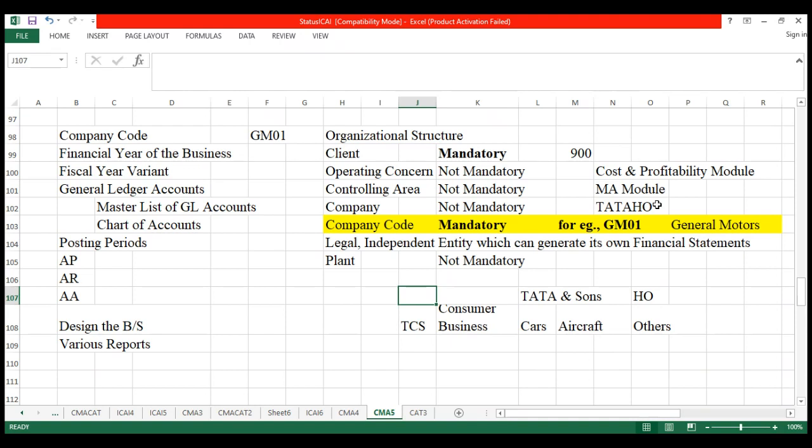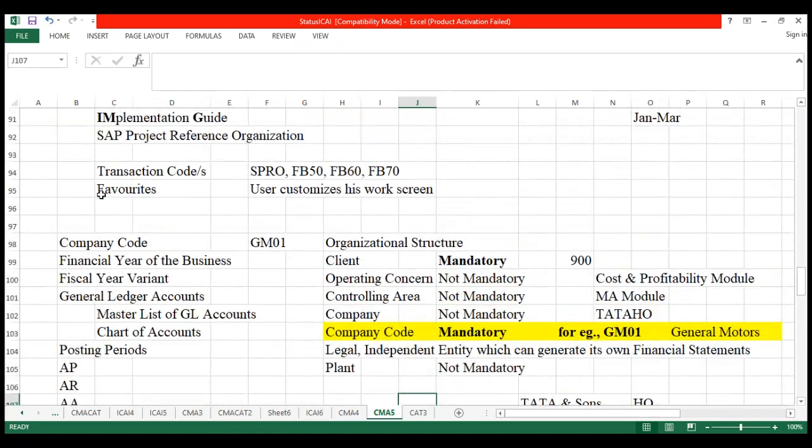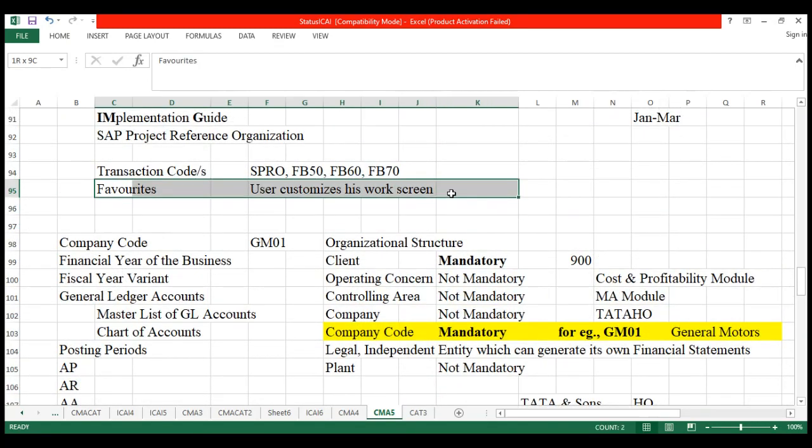Now, so what were we trying to discuss? Before lunch, we just had a look at our favorites, how the user would customize his work screen, his easy access screen.